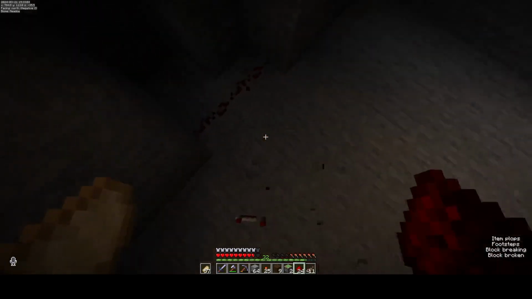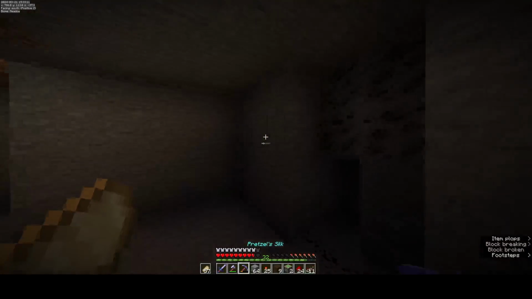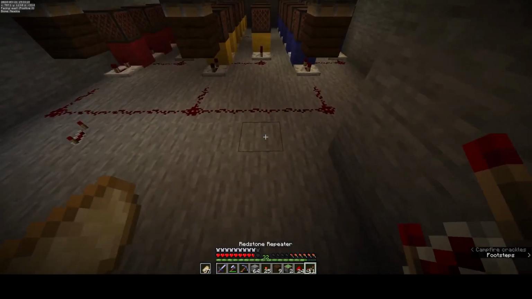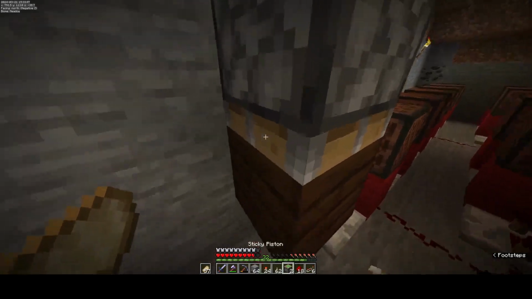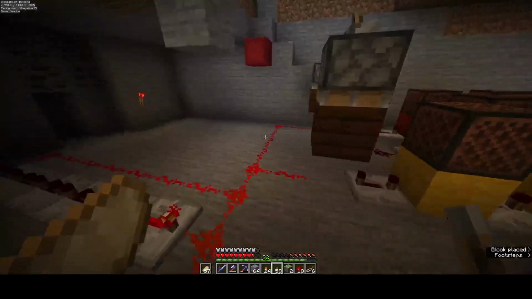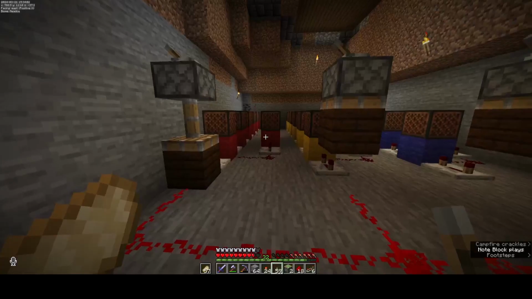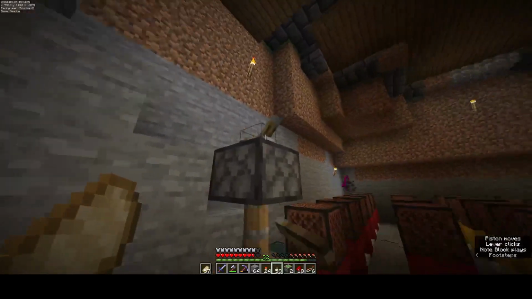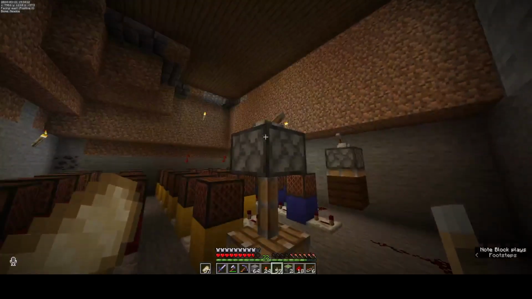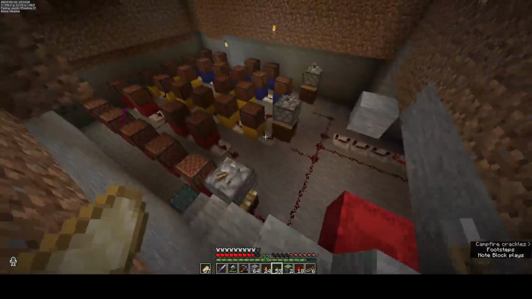Oh, it'll be better if it goes this way, so that we don't run out of power in the middle of one of them. We'll go right here. Okay, now we need some levers. We're going to put the levers on top of the pistons, like this, so that when we flick the lever, this block transfers the power into the note blocks. And when we want to switch chords, we just switch the one that's being powered.